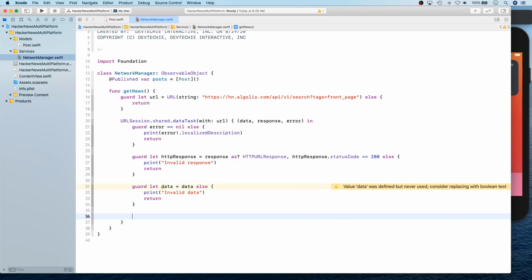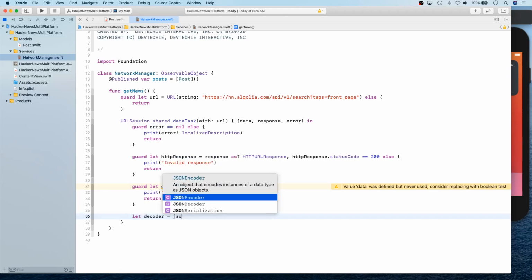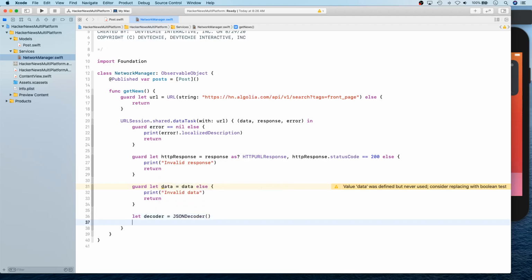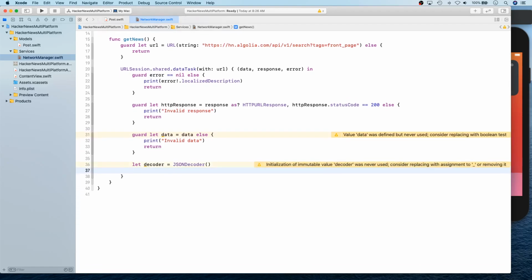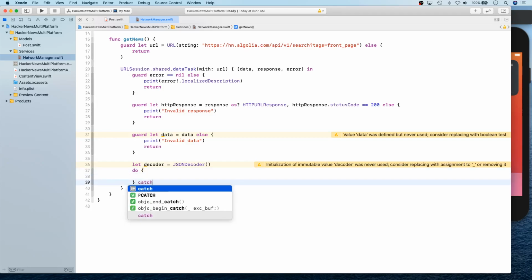So what we can do is create our JSONDecoder, and once we have our JSONDecoder created, we are going to wrap this in a do-try-catch block.